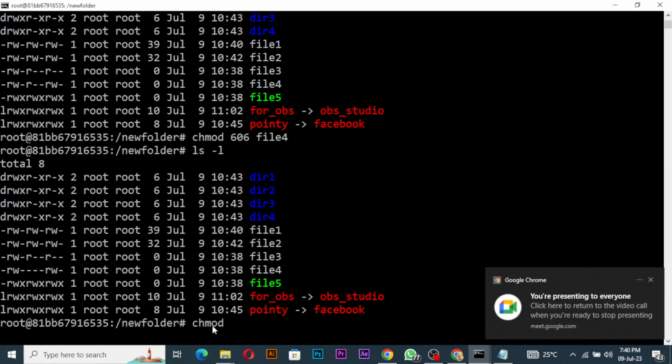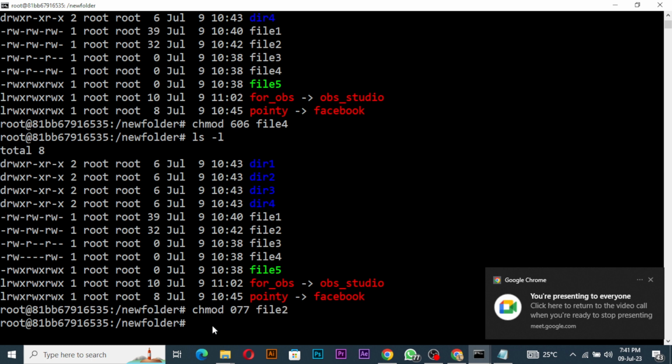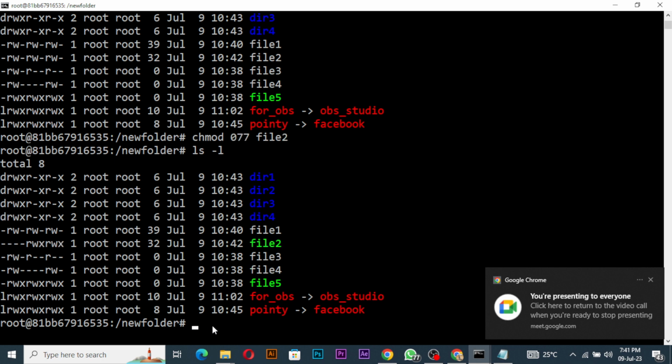The user cannot read, cannot write, cannot execute. But group and others can read, write, execute. Okay, 077. Good. So for file 2, you can try that and then ls -l. As you can see, file 2 is empty here. And then the 3, great.